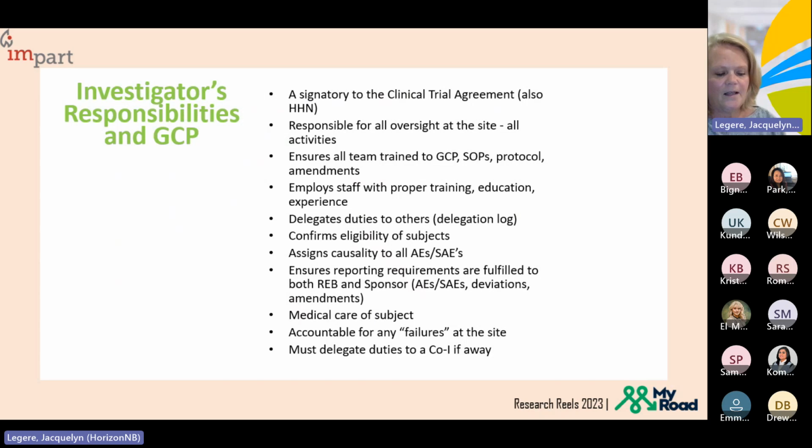When sponsors go to a site and contract out or bring on a principal investigator and a site, they delegate responsibilities to that investigator. The way they delegate those responsibilities legally is through a clinical trial agreement. So that's why your principal investigators are usually named in your clinical trial agreement. It's a legal document legally binding the two parties, and you'll see GCP principles within that, the legal language of a clinical trial agreement.